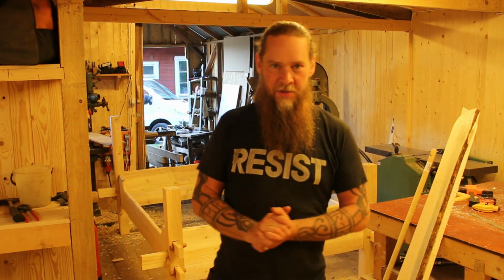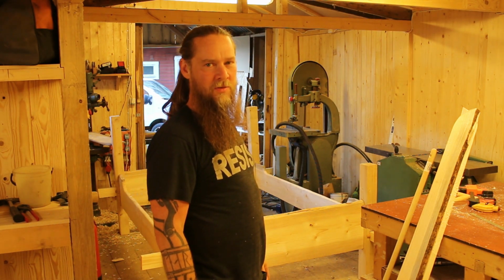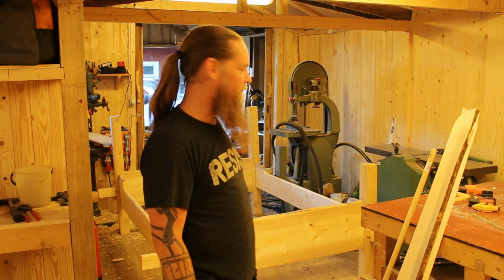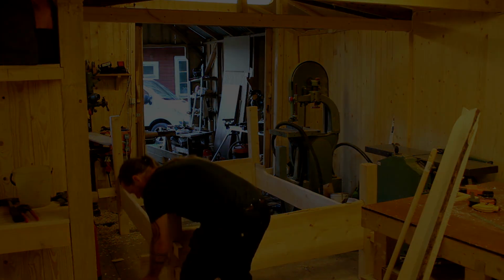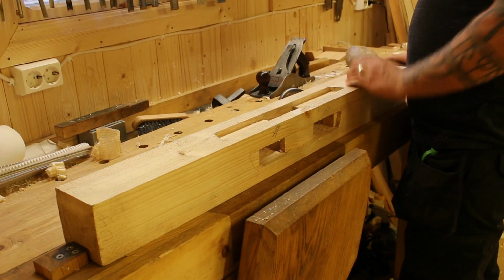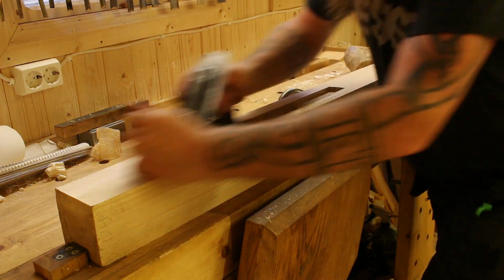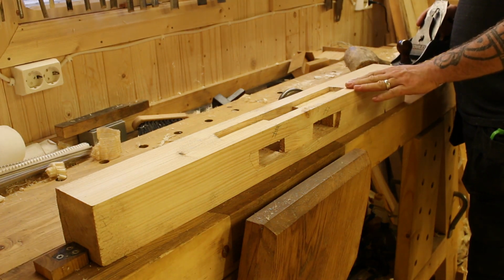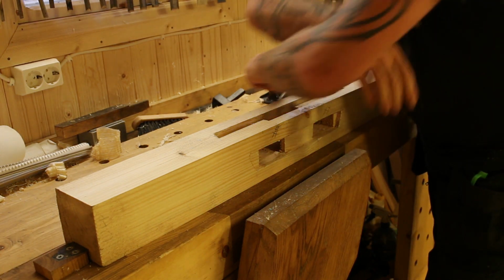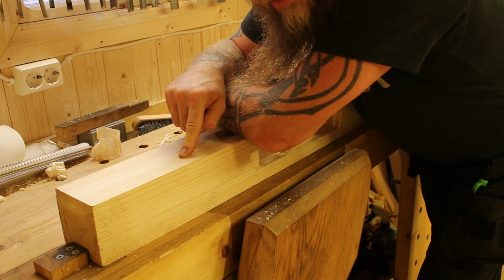I'm gonna take the bed apart and plane the posts. That's the next job. So I'll go ahead and do that. That's it really, just a little bit nicer surface.